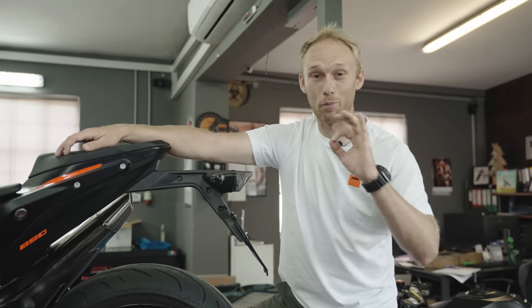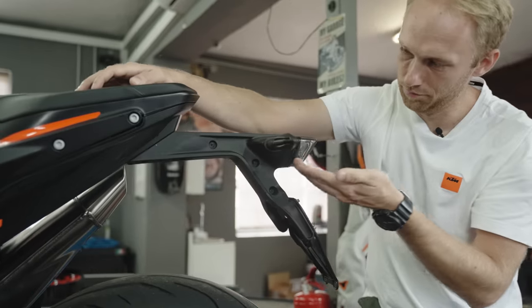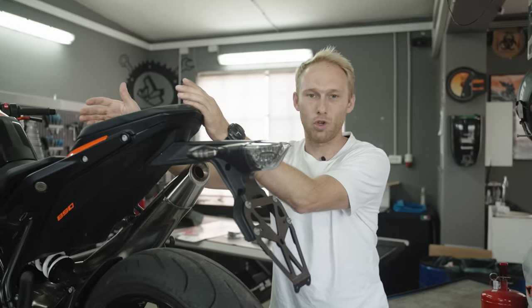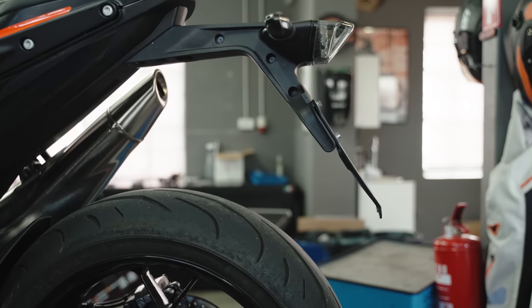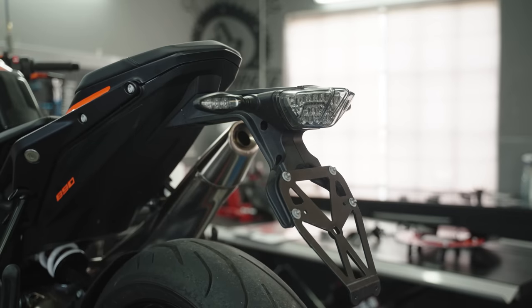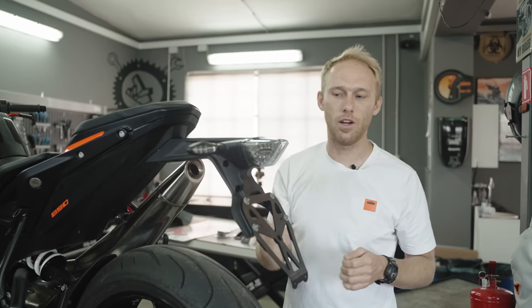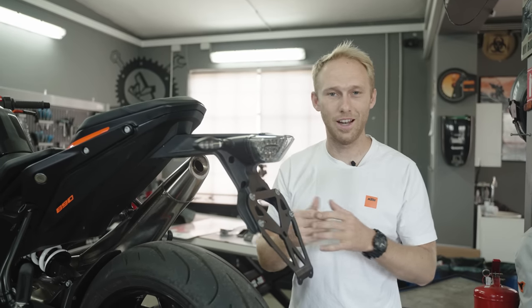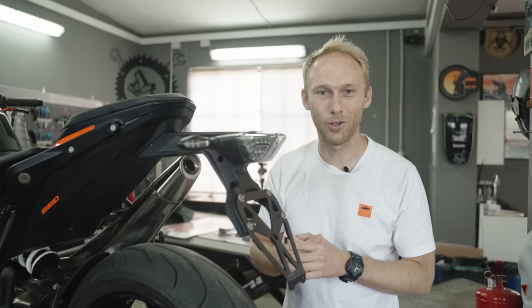You just brought home your brand new bike and one of the best styling changes you can do to it — very easy — is to shorten up the tail. Through the years the subframe became shorter and because of regulation the tail tidy longer. The number plate needs to be parallel with the rear wheel and on the market you have a lot of solutions with short tail tidies. The problem is they cause a lot of issues with electronics such as cruise control, turn signal lights and so on. So our goal was to develop a tail tidy that looks sick and causes no problems. So let's mount it on the bike and let's see how it looks.